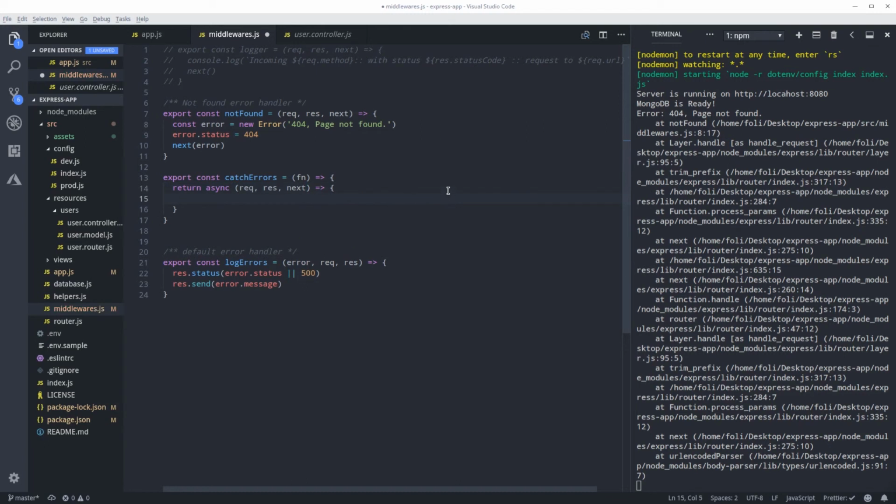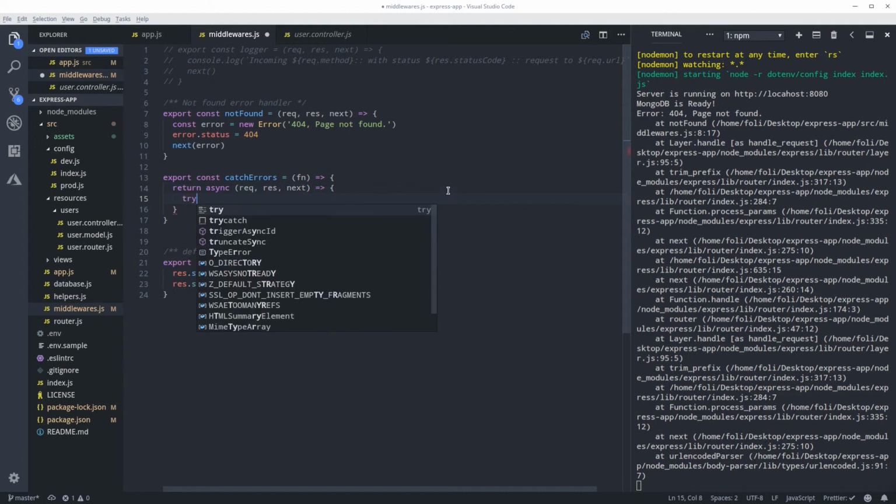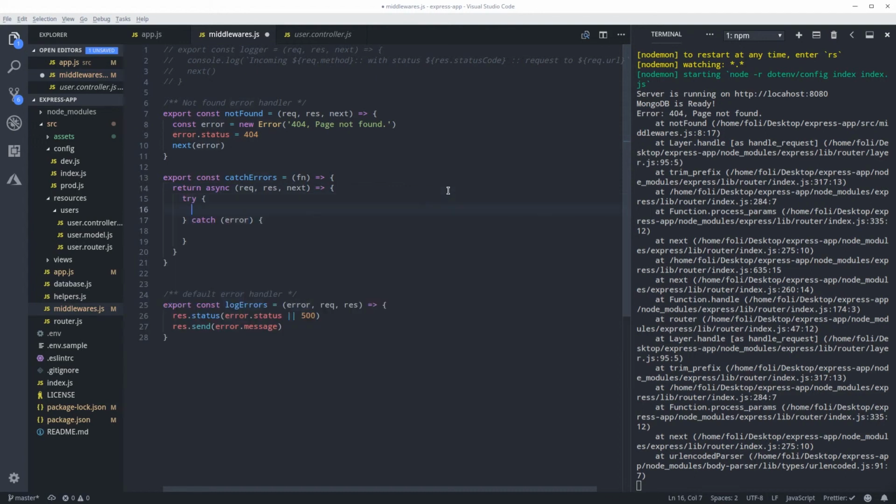Now, because the async await always returns a promise, we need to get the try catch, so we can actually get the error. So here's going to be that function, request response. If there is no error, we're just going to pass the function the way it was. But if it calls our error, we're going to catch the error with the next and pass the error down. Same as we did over here. We're passing the error to this function to display it.